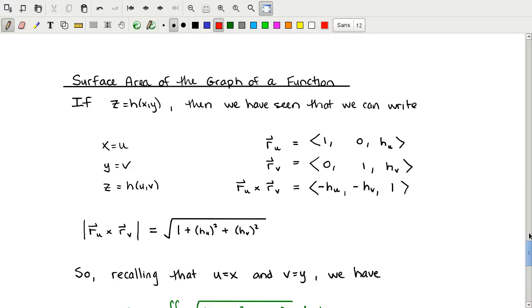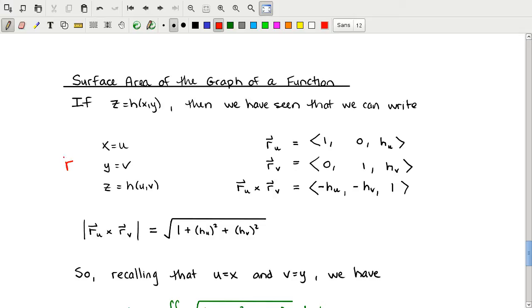One last example, probably actually an easier example, but we'll do a general result and then a simple example of it to conclude. Because graphs of functions are so ubiquitous, it's worth finding the surface area integral for them, even though parametric surfaces are arguably the best way of describing surfaces. And we can do that because any graph of a function can be written parametrically. We just let x equals u, y equals v, and then z equals the function h of u and v.